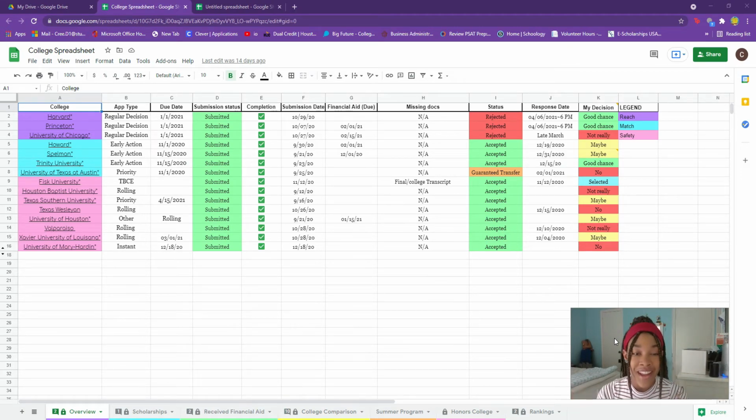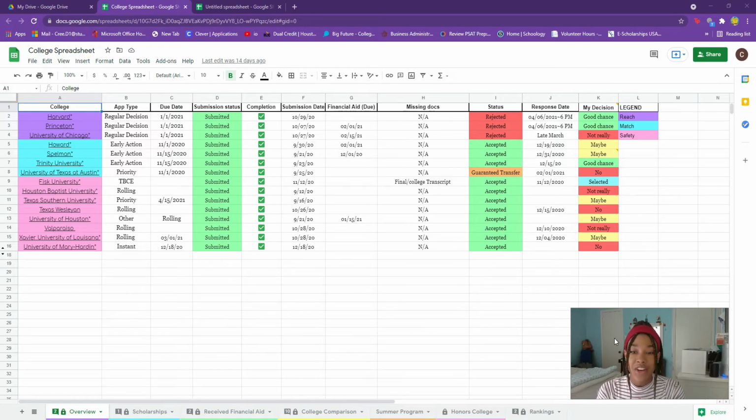So today I'm about to be getting into the nitty gritty of organization. I'm actually going to talk about how to organize via spreadsheet. I use Google Sheets. You can also use Microsoft Excel, but Google Sheets is free and you can pretty much use it anywhere, on any type of device, as long as you have a Gmail account. All you need is a Gmail account, which is free to make, and most of you probably already know that, but just in case you don't, I just want to let you know.